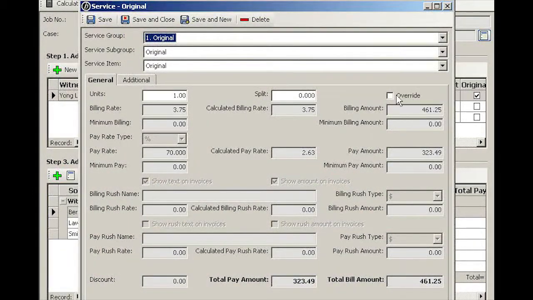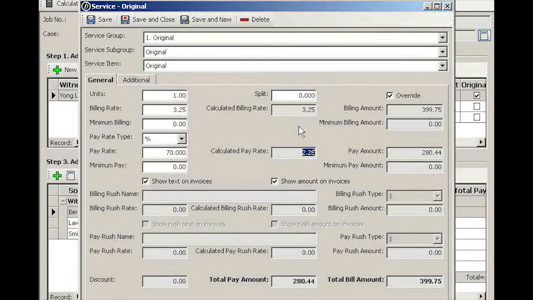Now there is the $3.75 price for the client, and this reporter gets paid 70%, so that automatically calculates the reporter to be paid $2.63. Now as I override by clicking the checkbox called override, I decided to give the client a rate down to $3.25. I'm just giving a 50 cents per page discount because of our mistake, to please the client. Now see what happened to the reporter's pay. The reporter is now penalized because she's only getting $2.20, and I'm going to lose my reporter if I do this.